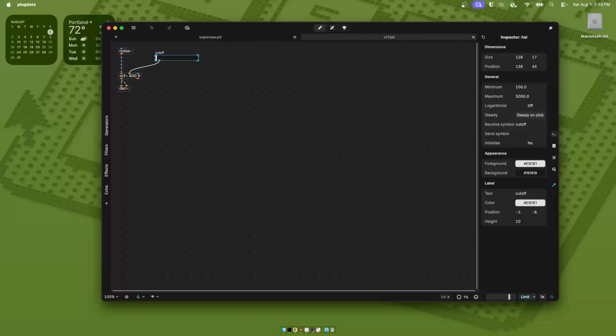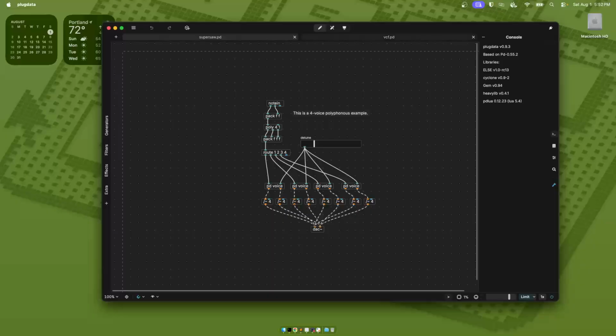Okay, so anyway, we got this super saw, cool, and it's got a detune, it's got a note in, and it's got a DAC, which normally this would be like the volume. I don't have a MIDI keyboard attached here, but I could actually just test this directly with a MIDI keyboard and it would work. This is a totally standard patch, nothing's weird about it. This is just a pure data thing.